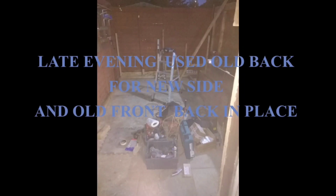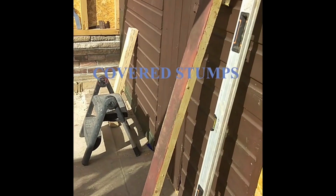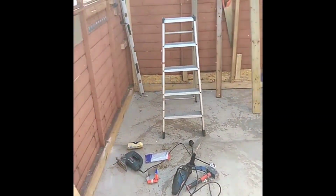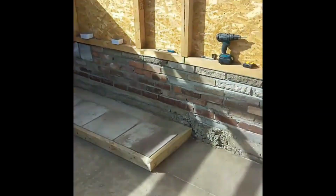Right, 48 hours later, or 36 actually because it was night time, I started reassembling the shed. I got the side wall up at the back and I got that front wall back up again. That front wall is in virtually the same place as it was originally, but of course the back wall has moved back about 4 foot. So I covered them stumps up just by putting a little raised platform in at the back there. I'm going to put a bench over the top of that anyway, so it don't really bother me.